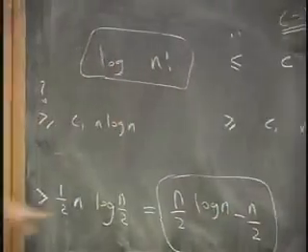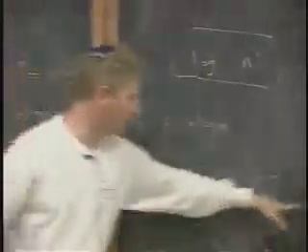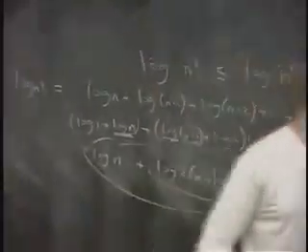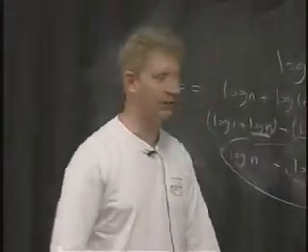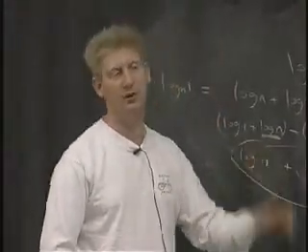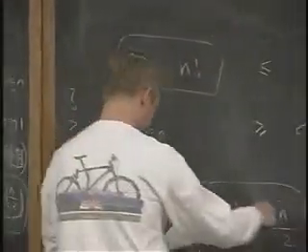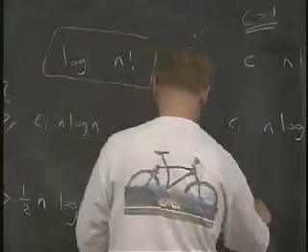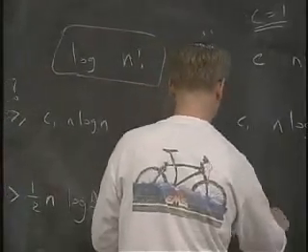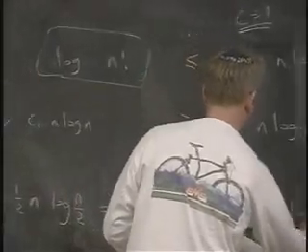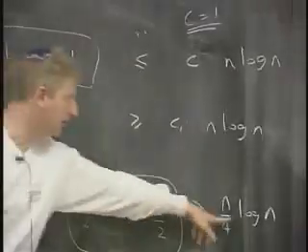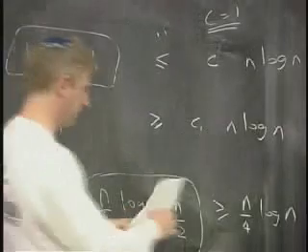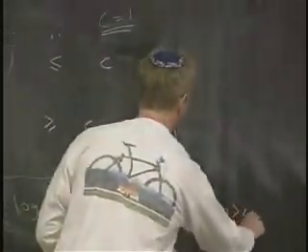So I've gotten the number a half. I've shown that my sum is bigger than n over 2 log n minus n over 2. And I don't want that minus n over 2 in there. I've got to get that out of there. So there's one extra little fudge step I have to do here. And here's what I do. I note that this part here with the negative is actually bigger or equal to n over 4 log n, as long as n is bigger than 4.